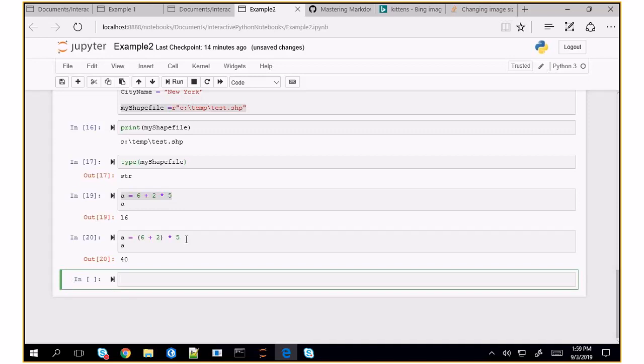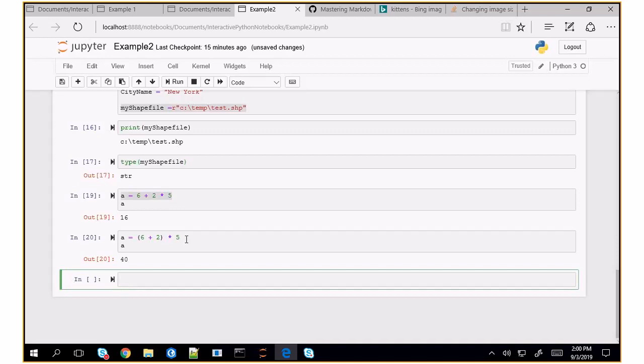Also, one of the things that becomes pretty useful in Python and any computer programming language is being able to manipulate strings. What's a string? Text, right? We want to be able to change things inside of strings. So we're going to cover a few different string manipulation, or what we call string operators, right now.